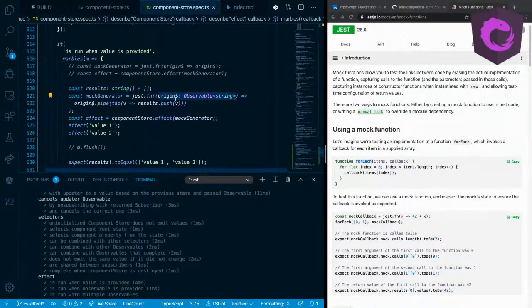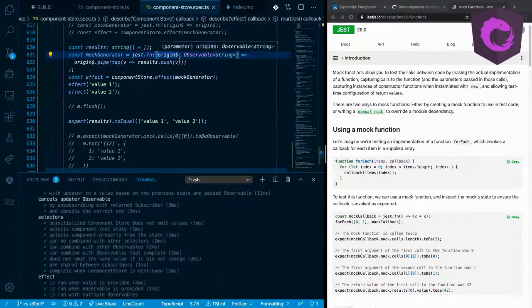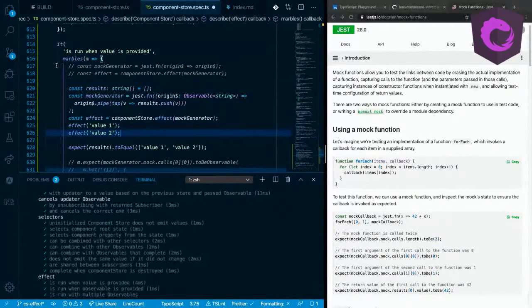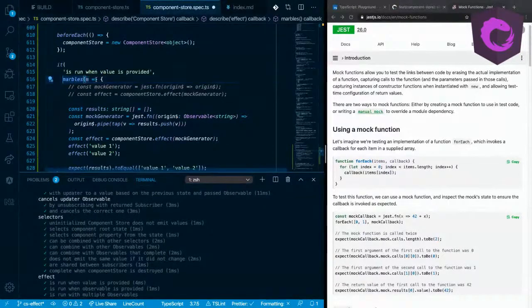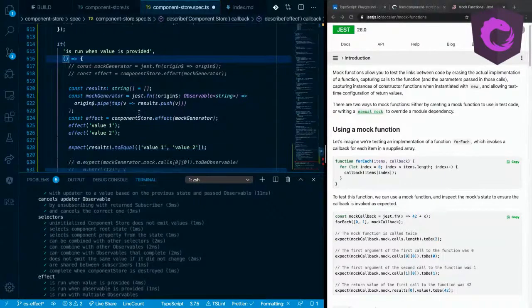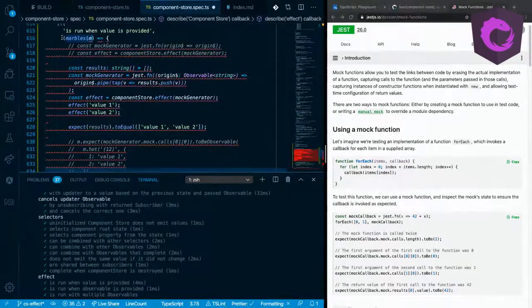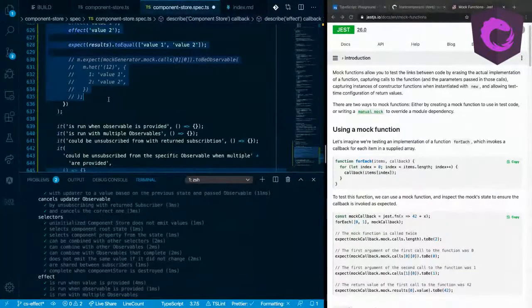I'd really like to capture this one instead. How would I capture this one instead? So this would be the observable. Why was it empty? Alright, so this one doesn't even need marbles, to be honest. It just can be a regular function. I'll just copy this one, because I don't need it in the next run.